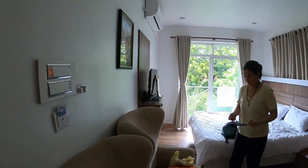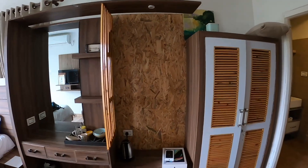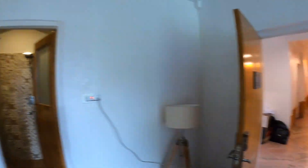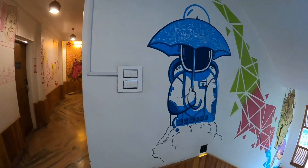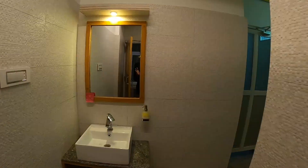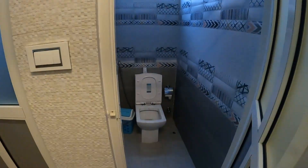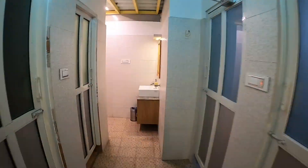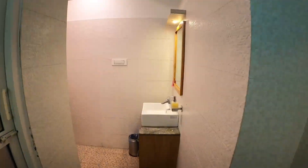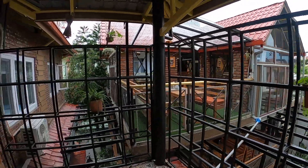Good hotels don't just make one room nice while the overall hotel isn't good — they can't charge that much then. Even walking outside in the hallways is beautiful; the paintings on the walls and the bathrooms for the dorm rooms are super clean with a nice smell. They charge for the overall facilities they provide, and you can tell a lot of money has been spent on this place.